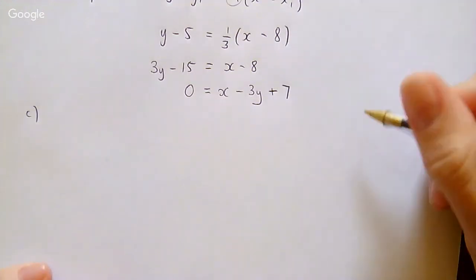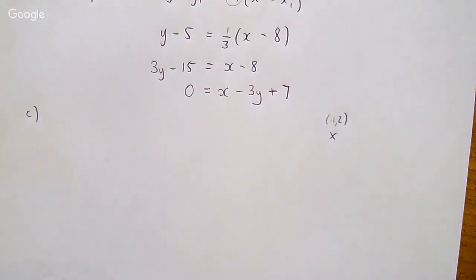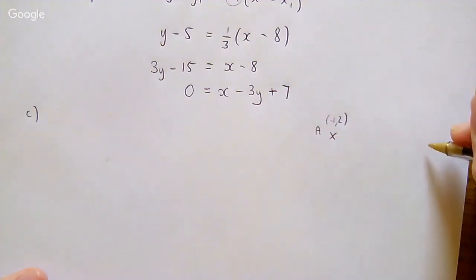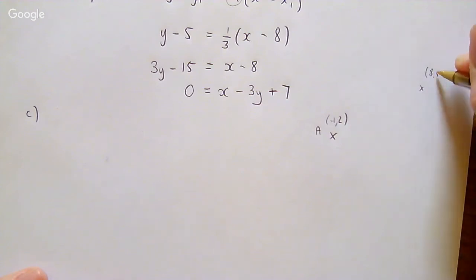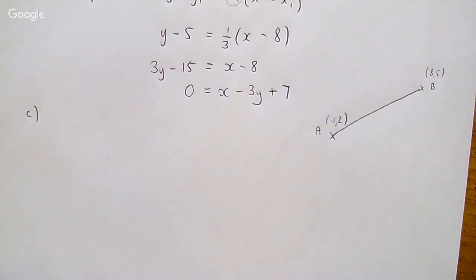Okay, so I know the coordinates of A were -1, 2. I never draw the axes in whenever I draw my picture, just some generic idea of it. So that's A. And then B was 8, 5. So it would have been further across and up a bit higher. So there's 8, 5, and that was B. So that's my line AB from there to there. And it says that this line is extended so that B is the midpoint of AC. So C would be all the way over here somewhere, and that is the middle. Okay, so I don't really know what its coordinates are. I haven't quite got enough room for what I've done. It's just to give me the generic idea.